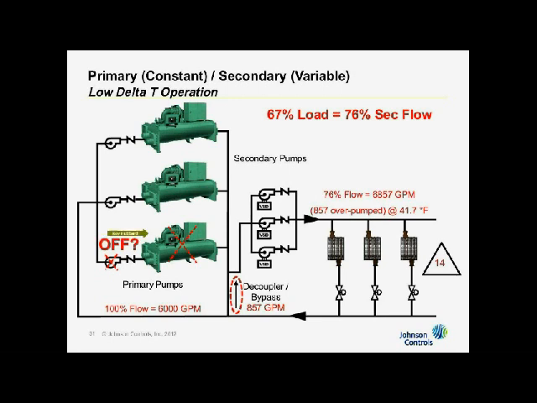Secondarily, I can't load up any of my chillers above, in this case, 87.5%, because the load up capability of the chillers is 14 divided by 16. That ratio of actual delta T to design delta T comes into play, and I can't load up these chillers greater than 87.5 because my formula is load is equal to flow times delta T. My flow can't change because it's a design flow, a constant flow. My delta T is low, so you're just telling the chiller I don't need more than 87.5. The system isn't asking for it, so you can't load the chillers up. So there's a couple of problems that happen there.